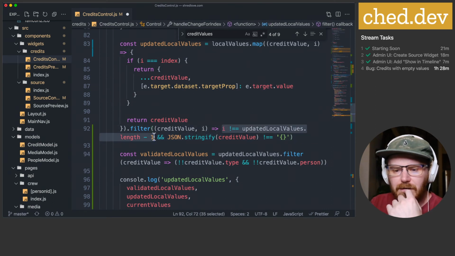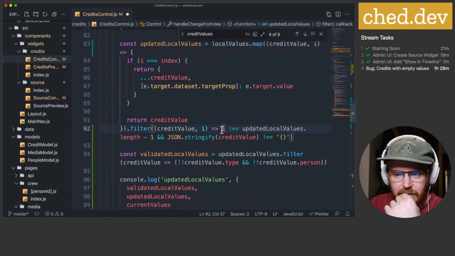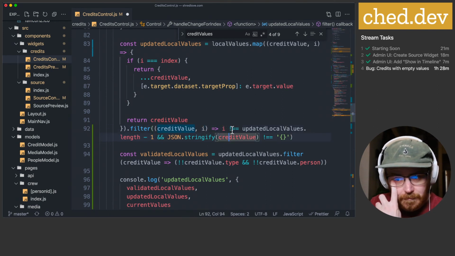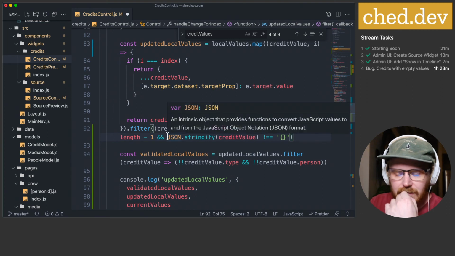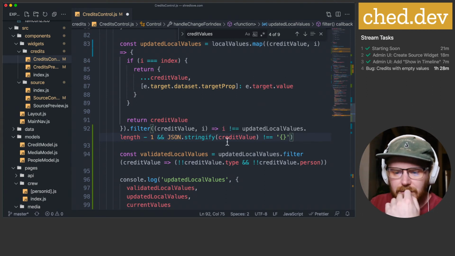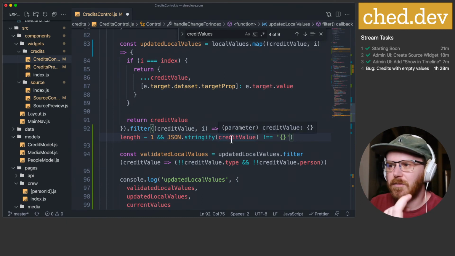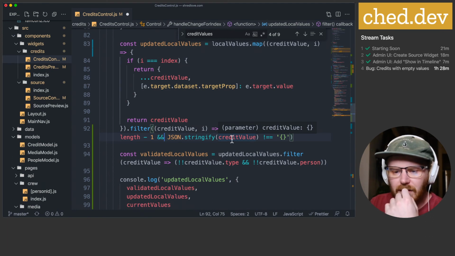No, because it would be false. Oh, true. If it's not the last one, which is true. I'm doing it the opposite because I want to say keep it if it's the last one and an empty object.